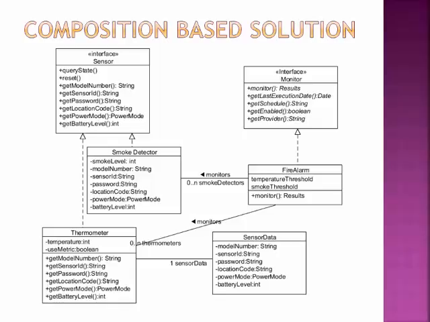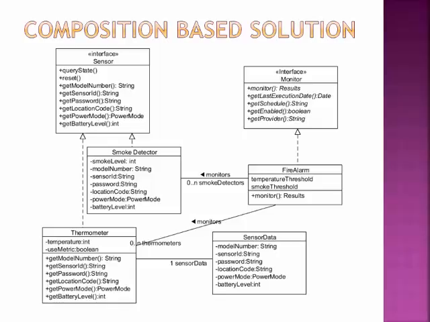I don't have to show you every field all the time, particularly private ones. I can choose to. The methods, I'm not showing any of the methods in smoke detector because it's assumed I have those methods because I implemented that interface. Thermometer, I'm showing you a bunch of the methods. I might be showing you them all. Nope, I'm not showing you them all because reset and query state aren't there. But I'm showing you a bunch of the methods that I'm providing implementations for.